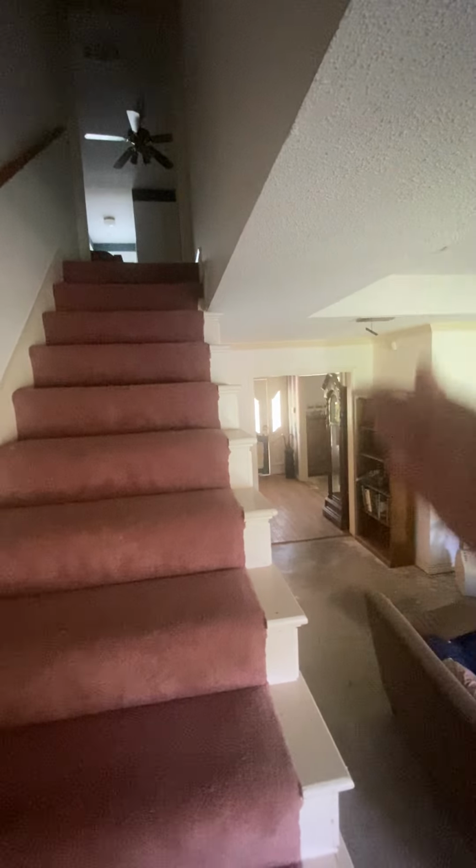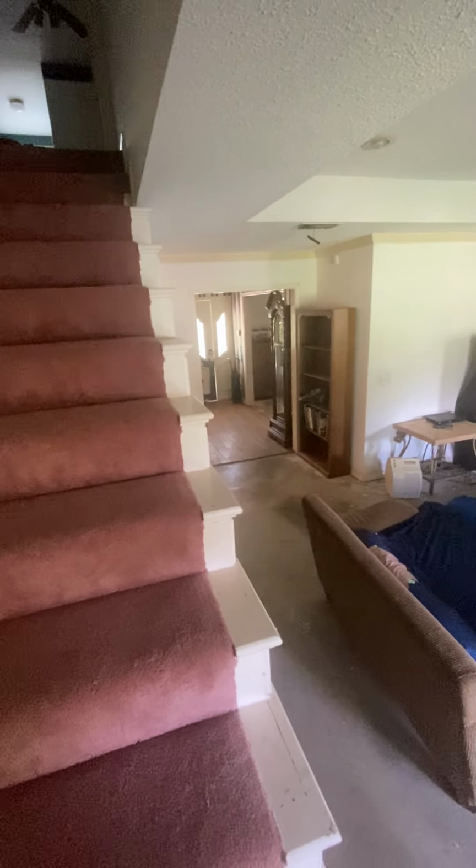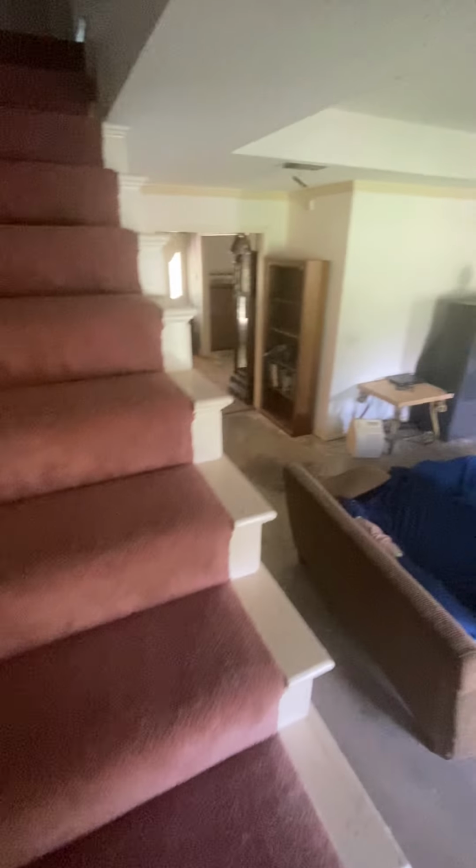Definitely needs, oh, there's an upstairs as well. It needs some work for sure. Like this is going to be written up by an inspector, because this is a safety concern. Absolutely, your lender might have an issue with that. And that would be probably the appraiser would have to write it up for the lender to know about it.